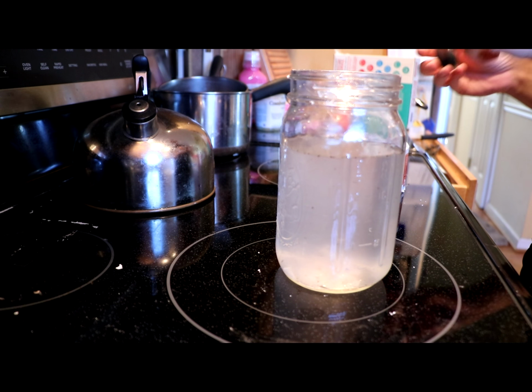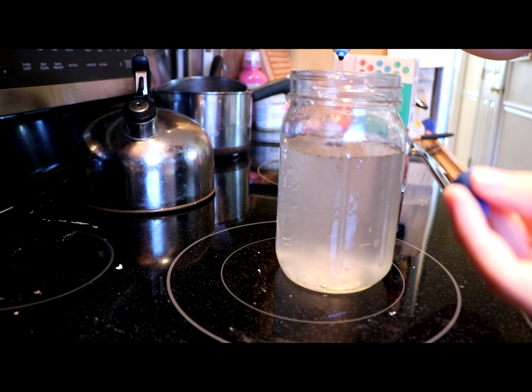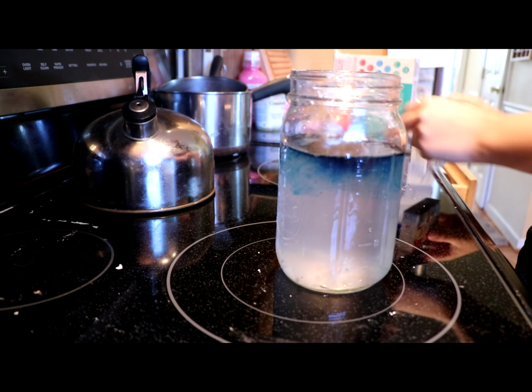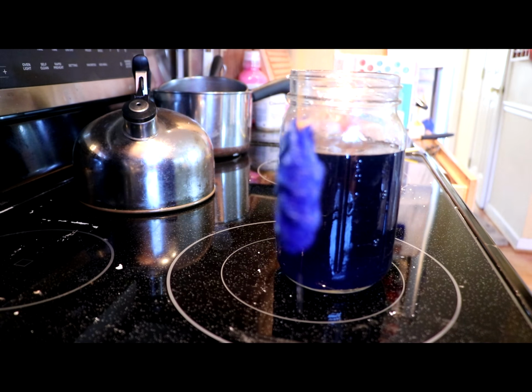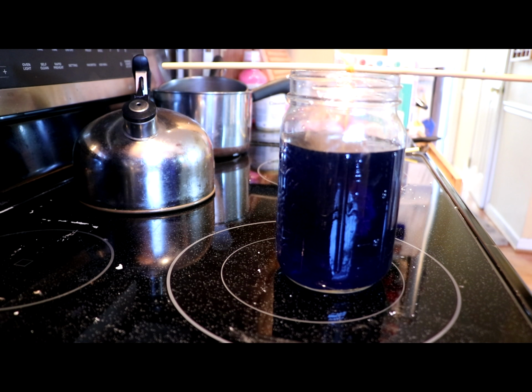Now I'm pulling out the food coloring. I was trying to make blue crystals, so I used, I believe, 10 drops of the neon blue and 10 drops of the dark blue because I kind of wanted the middle blue in color, and I stir that back in. Once the dye is all nice and spread out, it's time to put your crystal form in. And we're good to go.